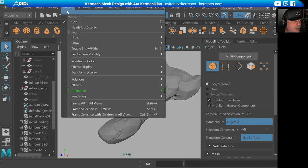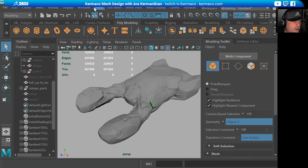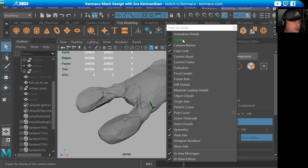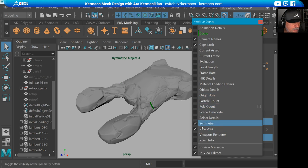And let me turn off this heads-up display too, the object details and heads-up display. Let me turn a bunch of these things off so you can see more of the car and not the poly count and all this other stuff. I'm going to keep that on. View axis, I'll keep that on.